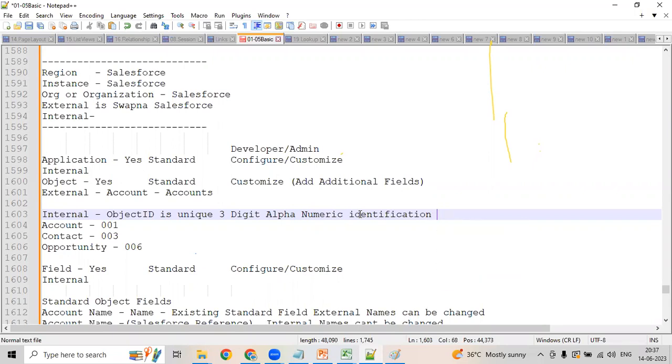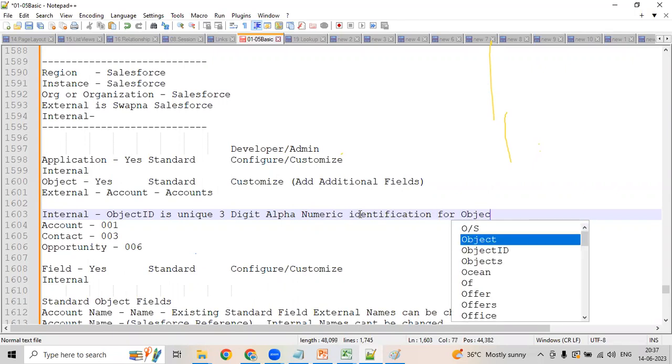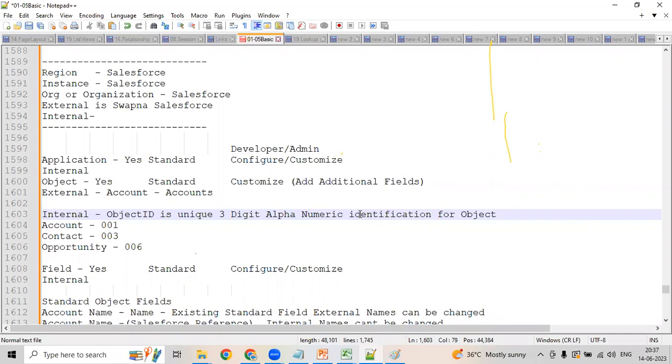Now, identification for the object. You don't need to remember all object IDs. Whenever you are working on Salesforce, your eyes should look front, back, side, left, right, top, everything.